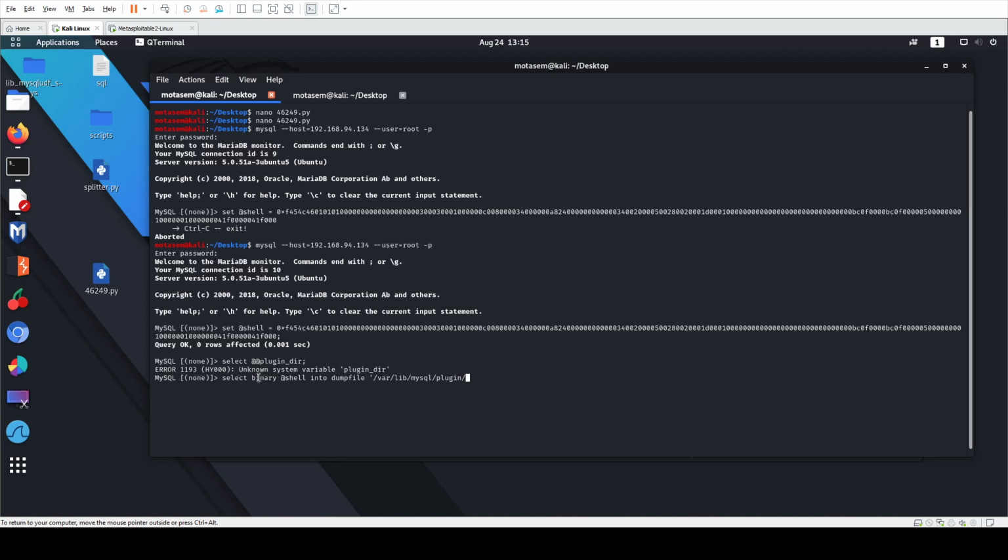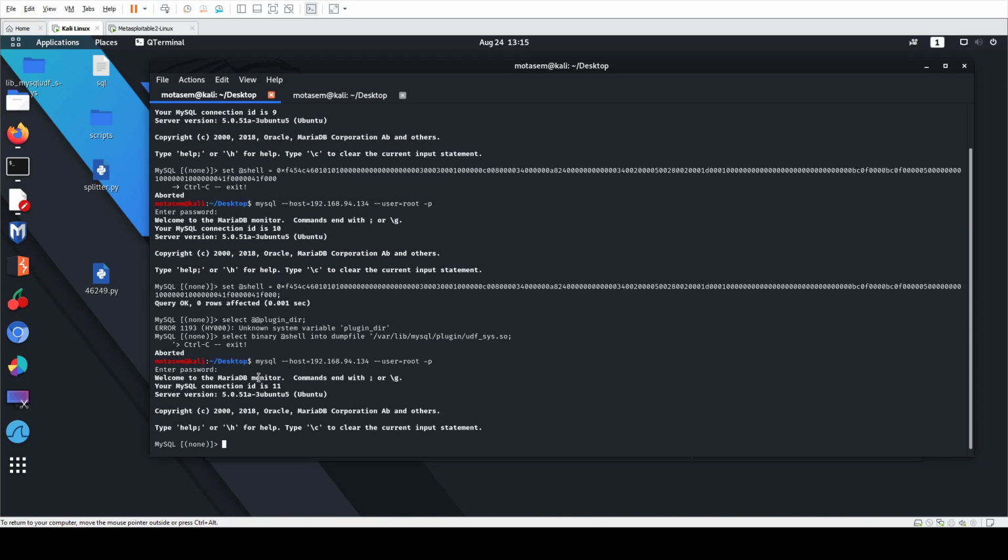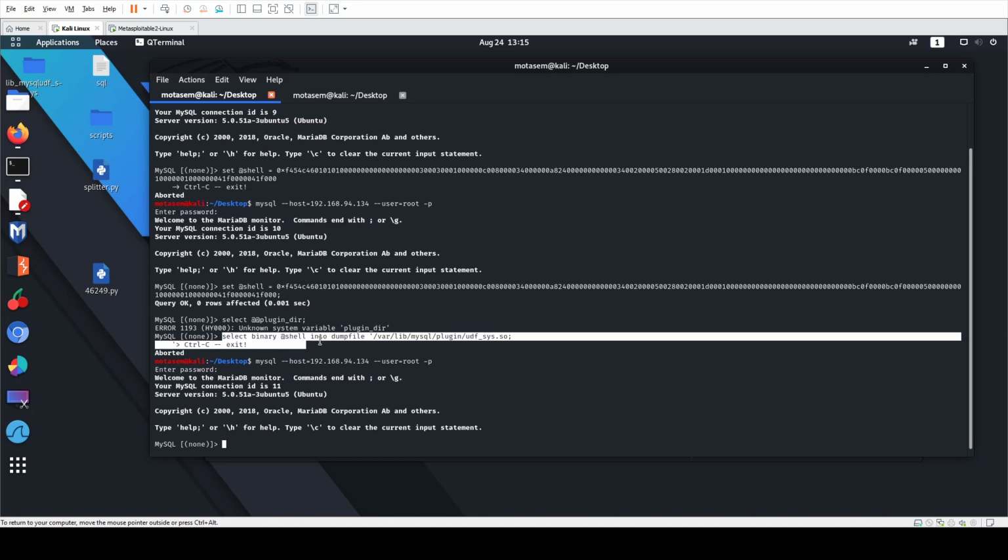And here you put the name of the shared object. Let's say it is udf. Now, after we execute this command, guys, the content of the shell variable will be imported into the shared object in the plugin directory. And from this point onward, we're going to be able to execute system commands.